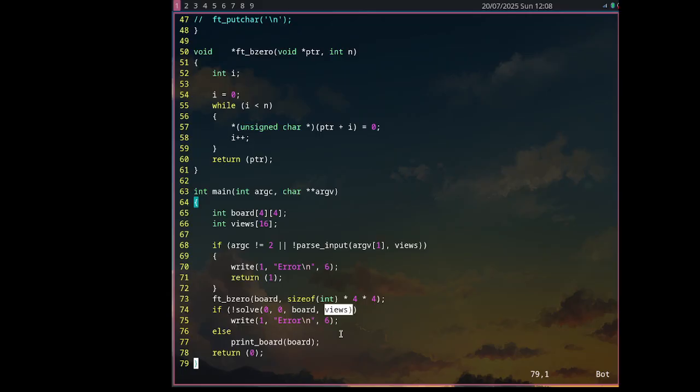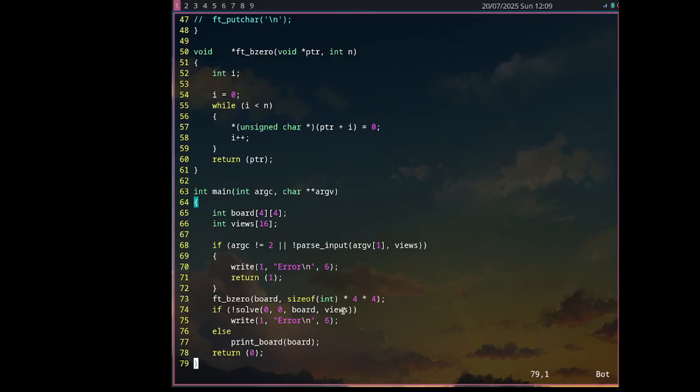Those are the clues. So views are clues, the board is the board, if that helps, because you'll see views and clues or views and board throughout the whole program. That's just us passing around the board and views so we can use it within the program. So again, if the board is not solvable, this will finally return once it's tried all of the possible solutions. That's the recursion happening, right?